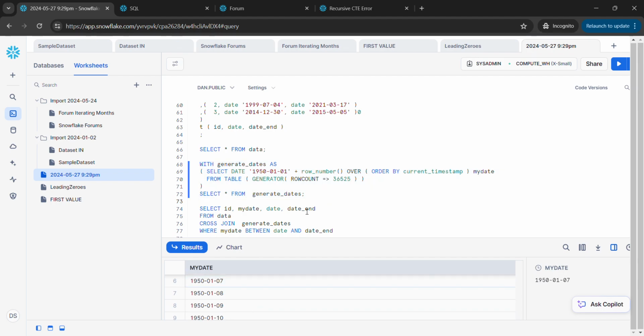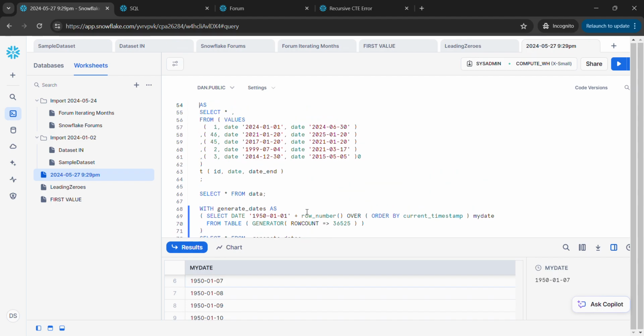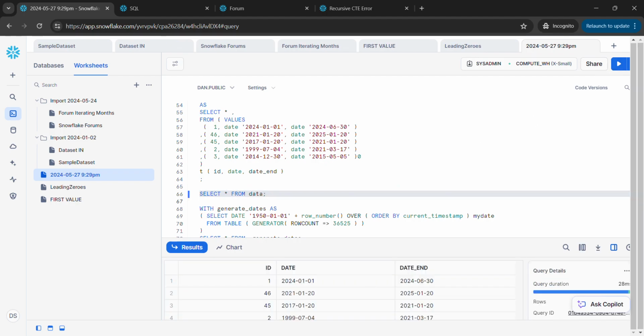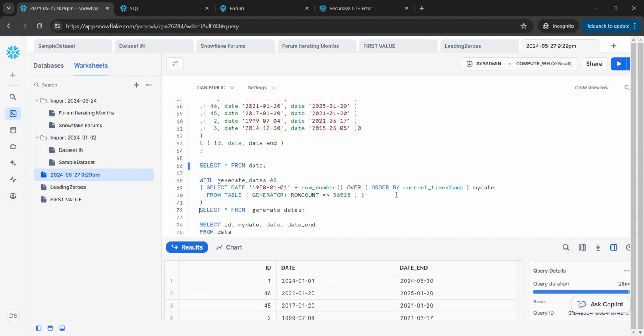And now I am ready to use that and cross-join it to the data I have. And again, the data set that I'm using is this sample set that I have here. And we have these records right here. And so I have my with clause, the CTE, and then I'm selecting from the data table the ID, the date, which is the beginning date, and the date end.